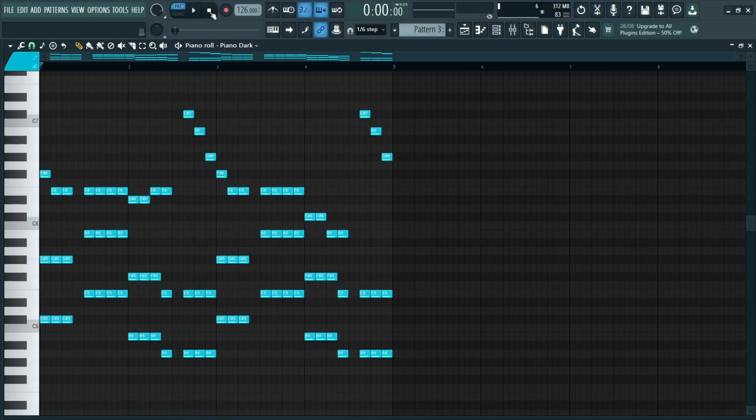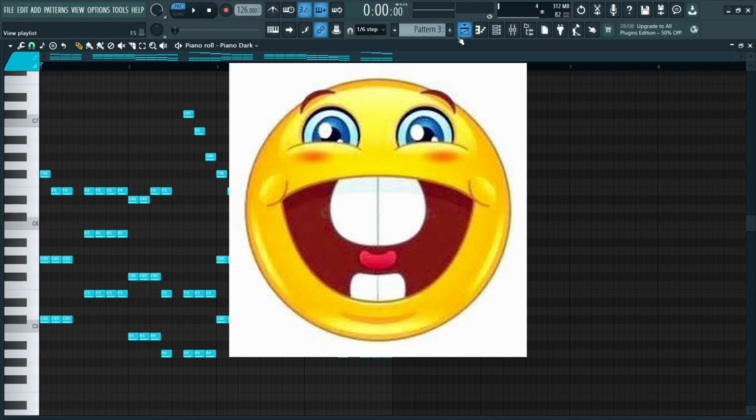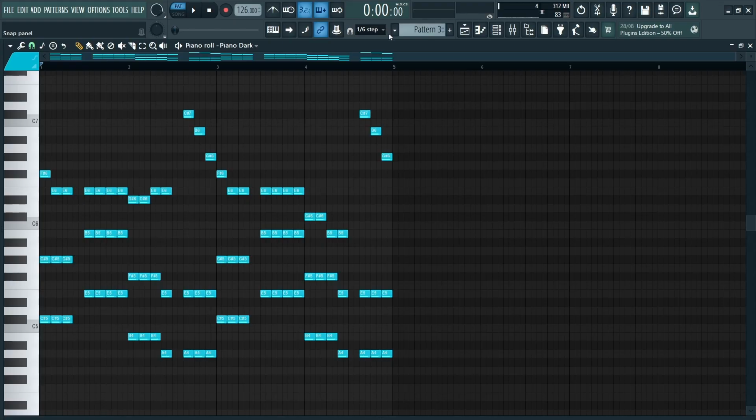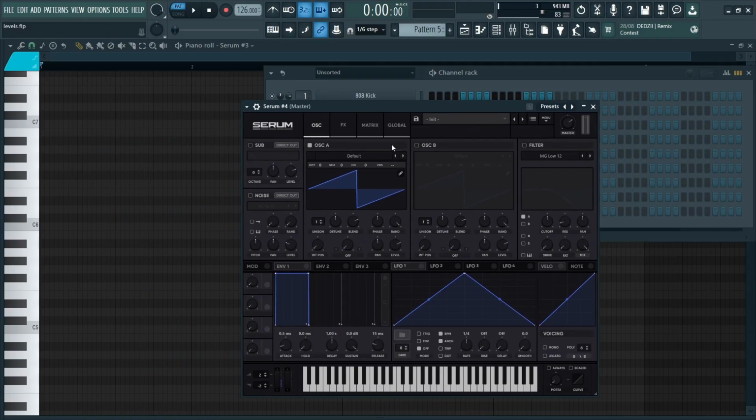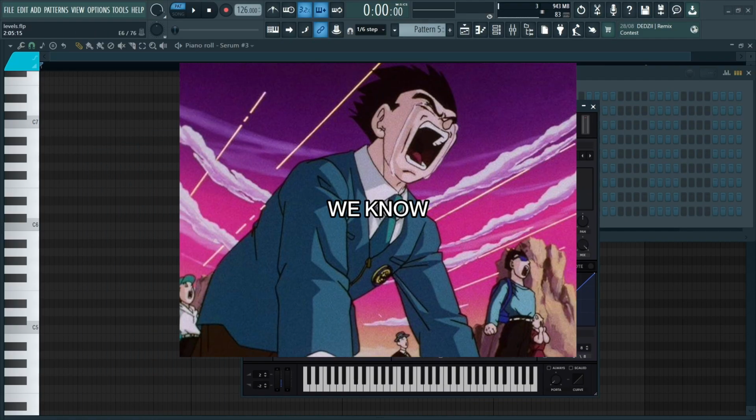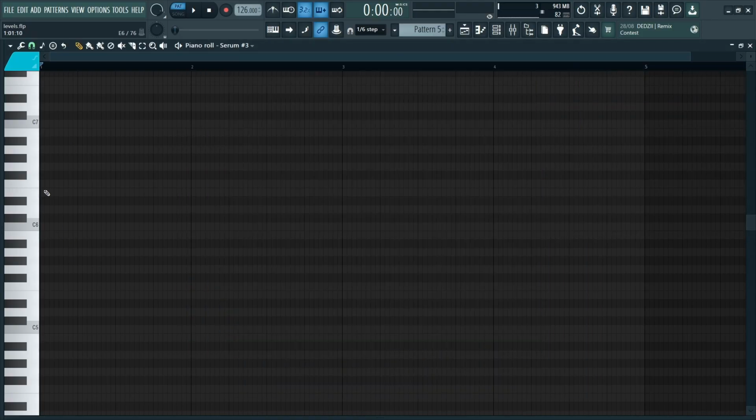Good as new. And if you could tell, in the previous patterns there were some issues with the synths. It sounded a little off key, so now this should also hopefully fix that as well. Now let's move on to the rest of the song. So for the sirens, I'm gonna load up another instance of Serum, and we're gonna go to basic shapes because with this one we can modulate a lot more sounds. So let's see which sound fits the siren sound the most.